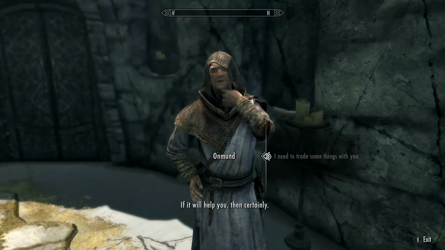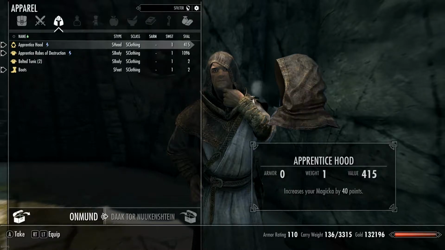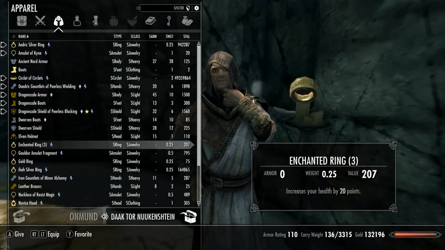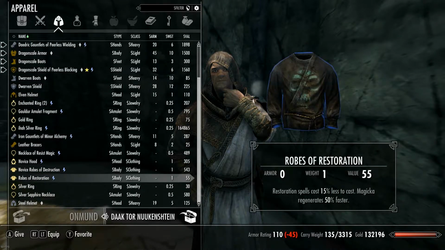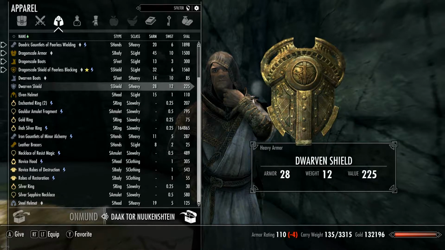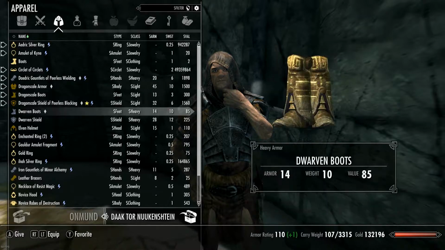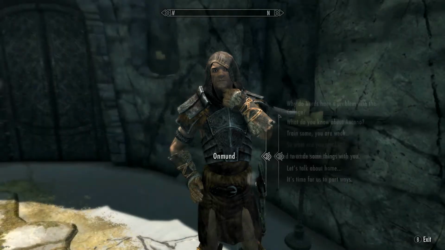And let's see. If it will help you, then certainly. So he has an Orcish sword and his college outfit. I will give him one of these rings that I picked up in Saarthal and the Saarthal amulet, because you are guaranteed to get those unless you just walk past them and don't even pick them up. Now, he can wear heavy armor. So I'm going to give him this Ancient Nord armor, his Dwarven boots, these iron gauntlets that I picked up.